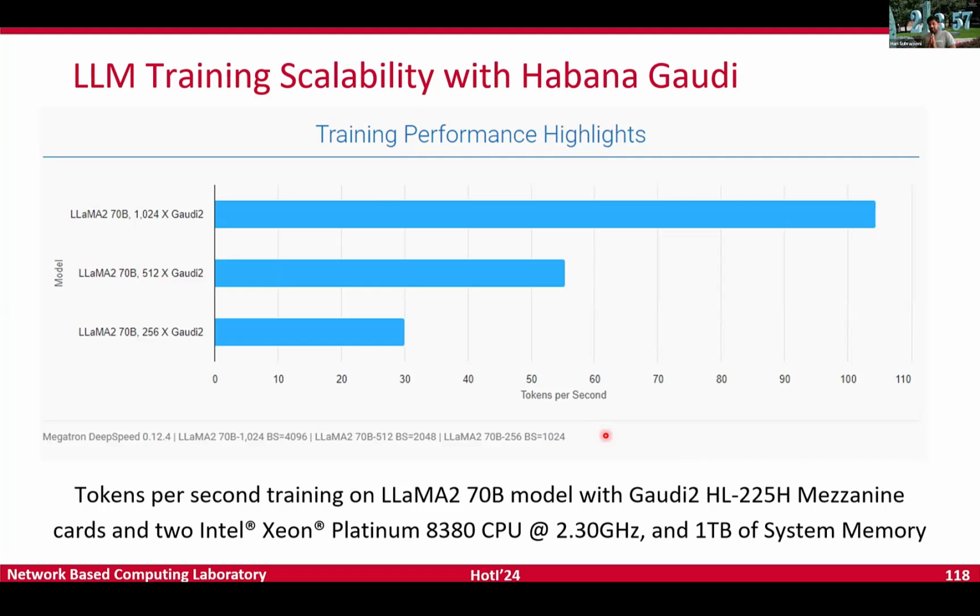Again, no offense to any of the DL vendors or chip vendors out there, but just because of the lack of time, we're only able to show two of these solutions here. This by no means is the gamut of vendors out there. You have SambaNova, you have Graphcore, you have several other vendors out there, with Groq being another, not GPU, AI vendor out there. So this is just a couple of things that we have been able to highlight so far.